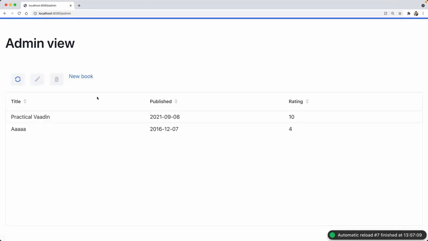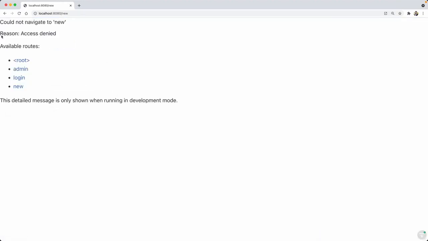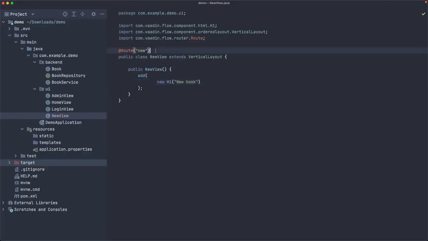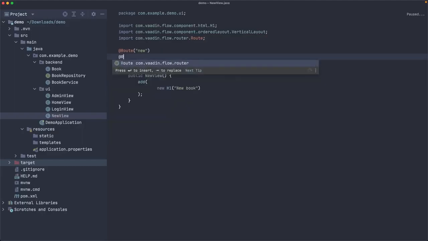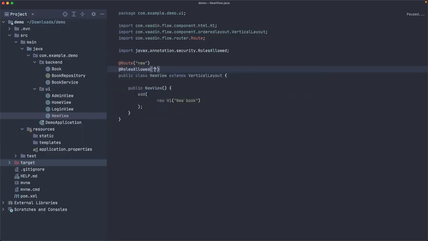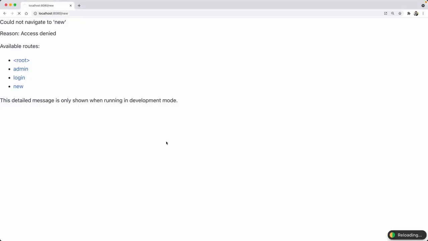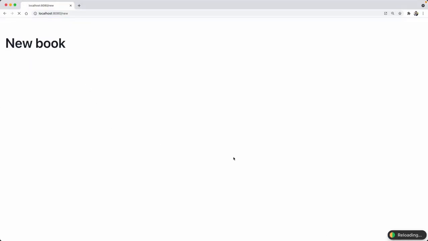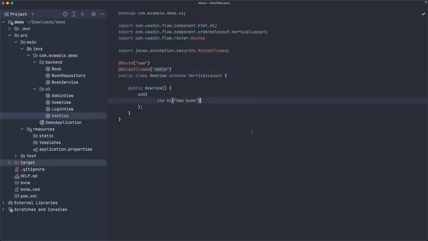But I want to show you something as well. So new book, it says could not navigate to new, reason access denied. So that's important. Security is working. RolesAllowed. We need to allow the group of admin users here, right? So now I should be able to go there. Very good. So we have that in place.